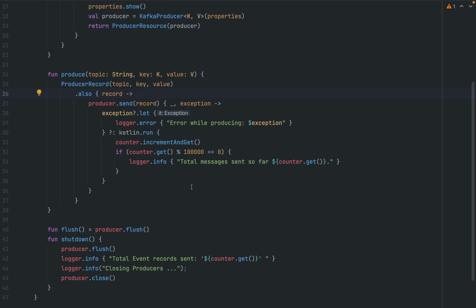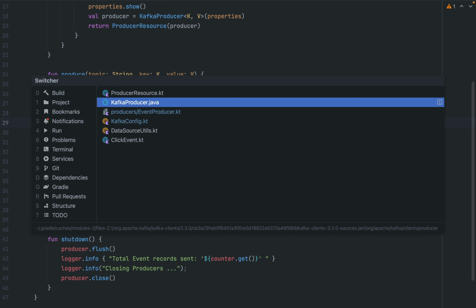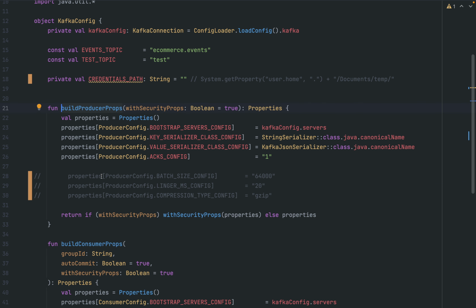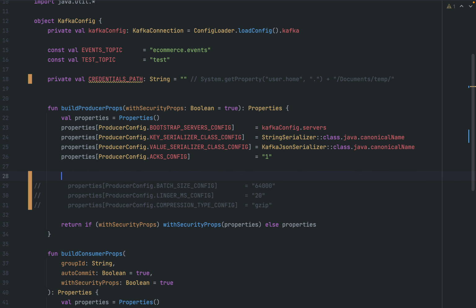Now, in order to improve any sort of performance in our producers, we need to trade off between latency and throughput. So this is where we might want to get back to our event producer and look at the configurations that we have here. So we have batch size, linger milliseconds, and compression type. Now, if you set batch size and linger ms both to 0, that will give minimum latency. So you'll send the events as fast as possible, but with lower throughput.